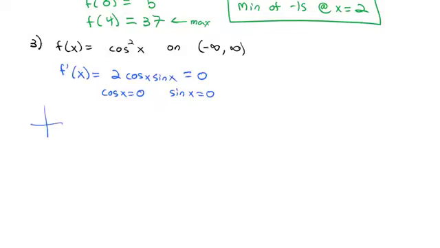First, thinking about the cosine of x on our unit circle, cosine of x is equal to 0. Cosine's the x-coordinate. It's equal to 0 at the top and at the bottom, which means x here is equal to pi over 2. And then we move a pi over to 3 pi over 2. So it's pi over 2 plus n pi's. Every pi around. And n can be any element of the integers. We'll say n is some integer 1, 2, 3, 4. Or it could be negative 1, negative 2, negative 3, negative 4.